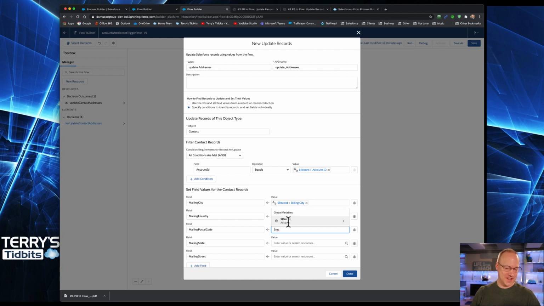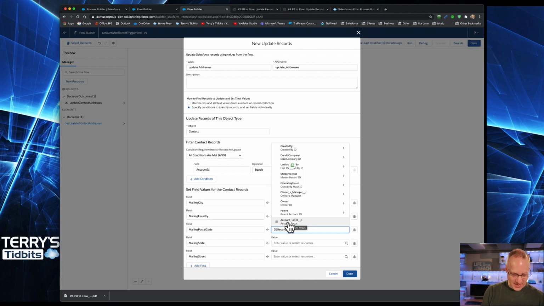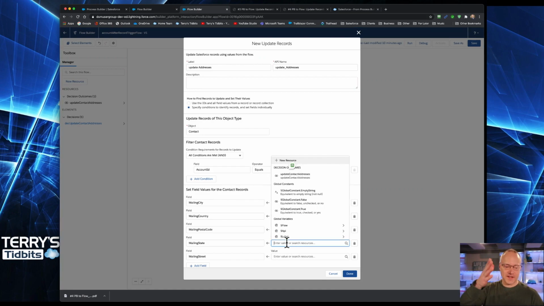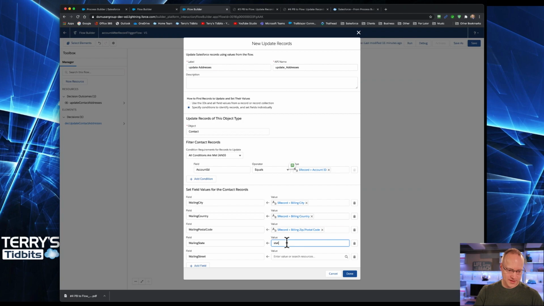Maybe I'm a little OCD in that fashion. I just like things to be in order, because when I come back to these records and look, I tend to kind of scan down the list of the fields, and it's just easy if they're alphabetically organized for us. They will get out of order. It really doesn't matter. Again, it's just kind of my little nuance, I guess, that I have.